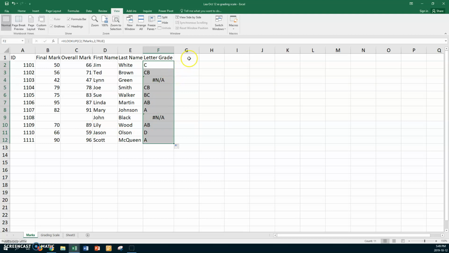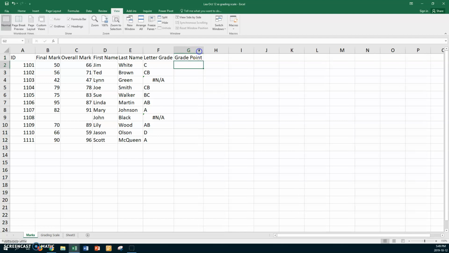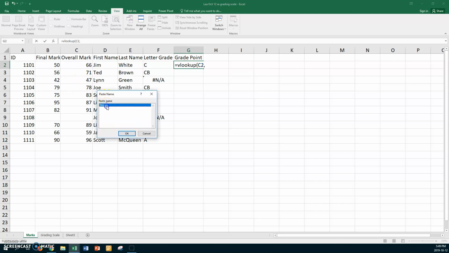All right, and then the next thing that it asks us to find is the grade point. So I'm going to put in my heading grade point. In other words, how many points did you get for your mark? So once again, we want to say equals VLOOKUP. Open your parentheses, and the lookup value is still the overall mark, comma, the table array, F3, still T marks.